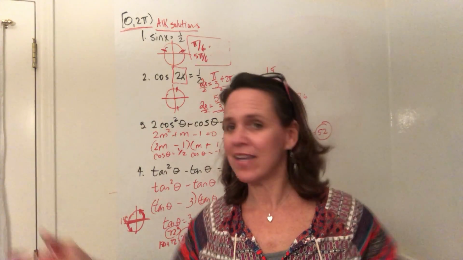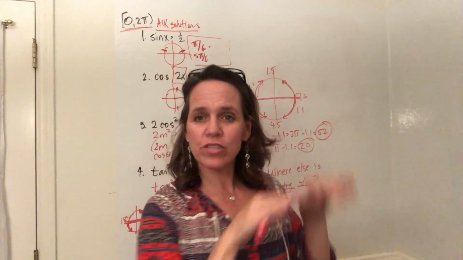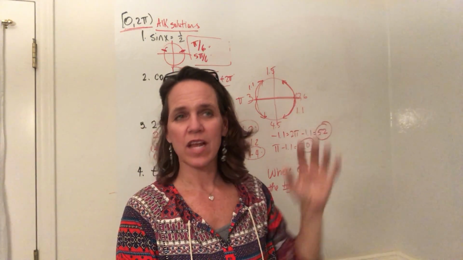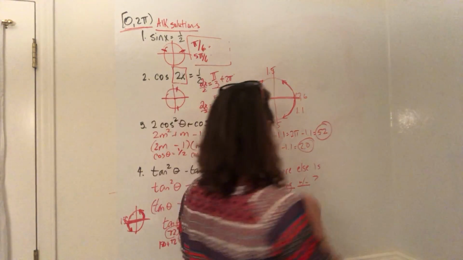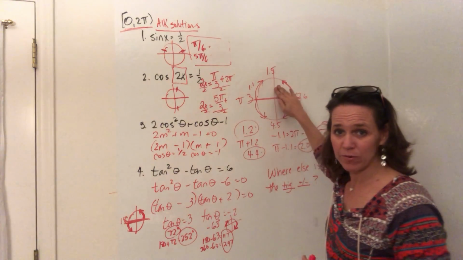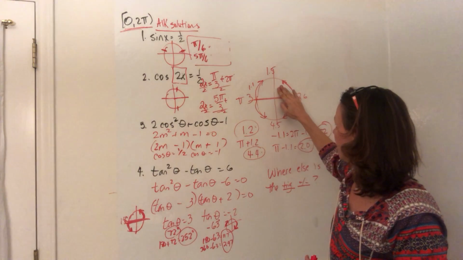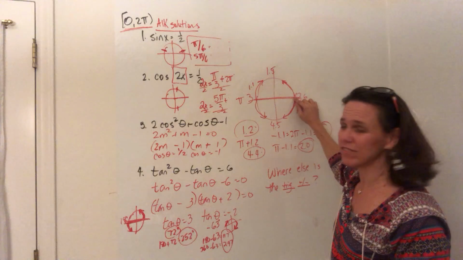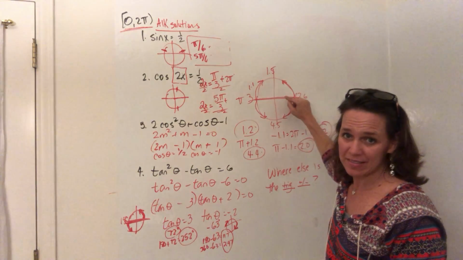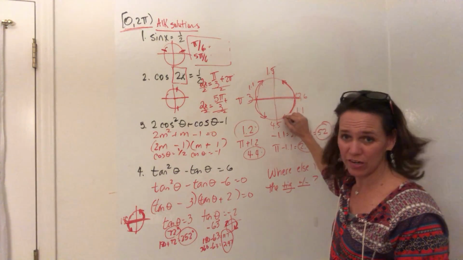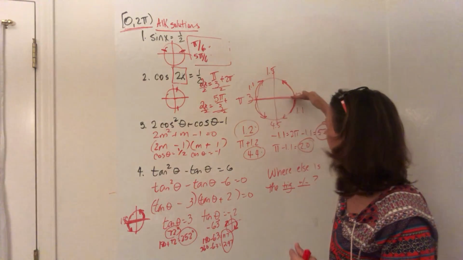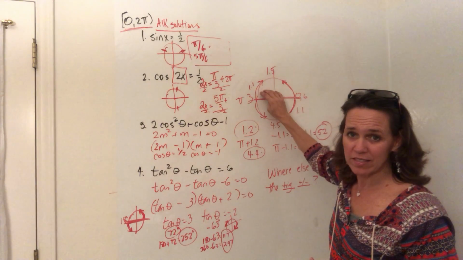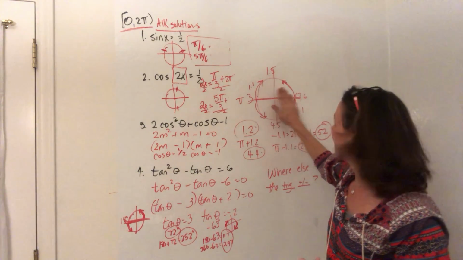If we're talking cosine, cosine's totally different. Cosine is positive over here on the side, in the first and the fourth quadrant. So your calculator would give you something in the first quadrant if it was positive, and then where else cosine is positive is here. So you'd have to do 2 pi minus, right, to get here. Think about it, compare everything to right here. If the cosine was negative, your calculator is going to give you this quadrant. So you really have to think through that.